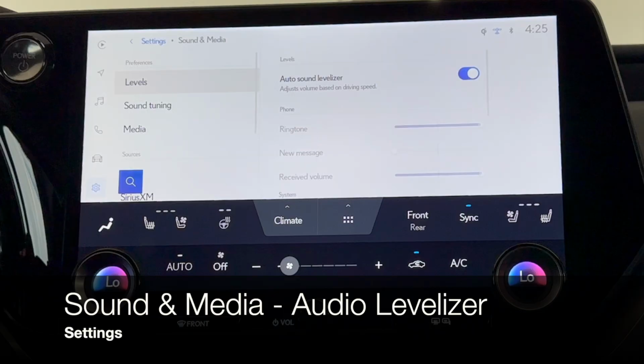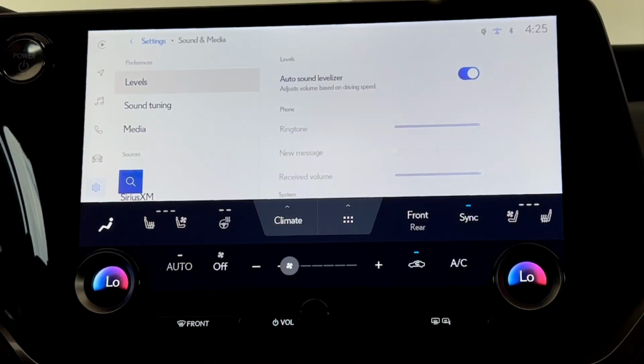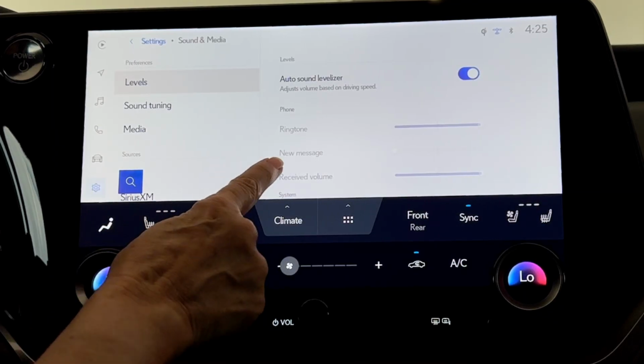The vehicle has an auto sound levelizer that adjusts the audio volume based on your driving speed. That can be left on or turned off.